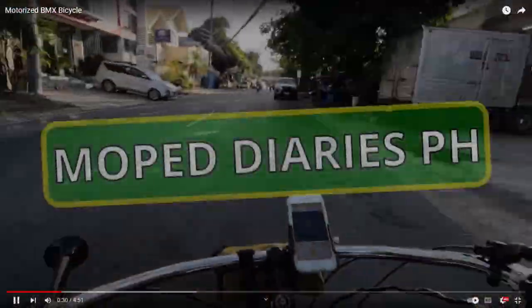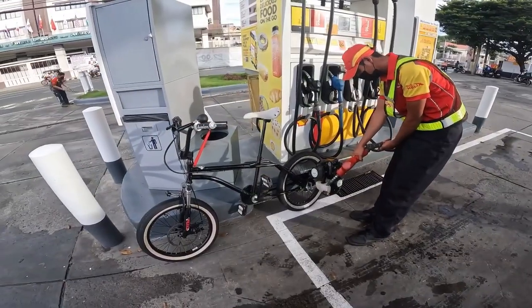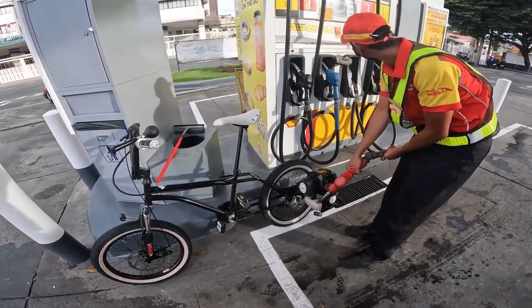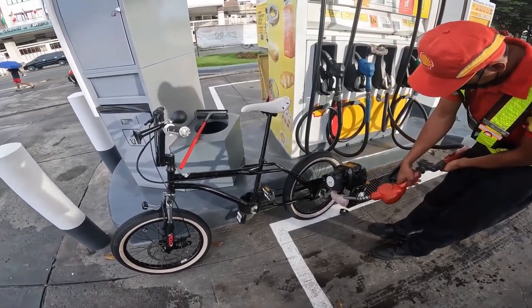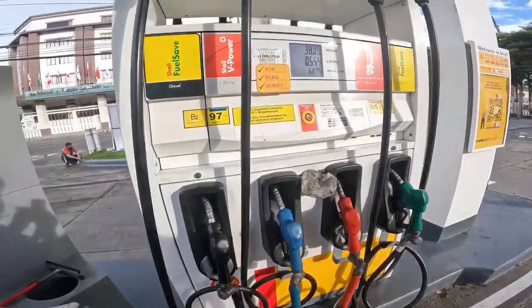I wanted to showcase this one real quick from Moped Diaries. We've got another build of his that we're going to spend most of our time on, but this is pretty cool. I've wanted to try one of these out. These fit really well on smaller BMX frames. Now, I think he had to weld on the adapter, but I do believe they sell these with clamp-on style adapters. I'm not sure. I haven't looked much into them, but it's really cool.